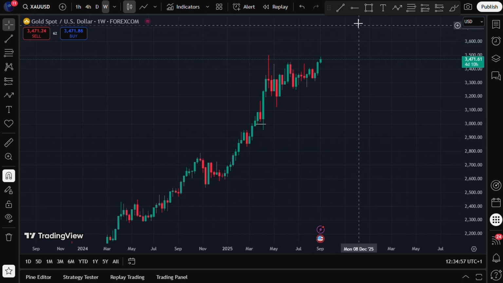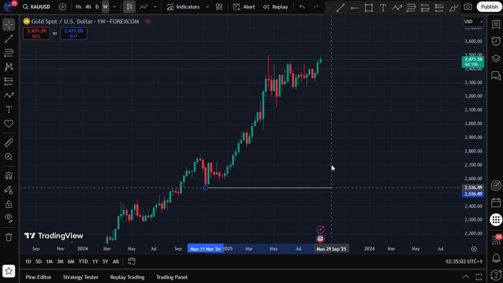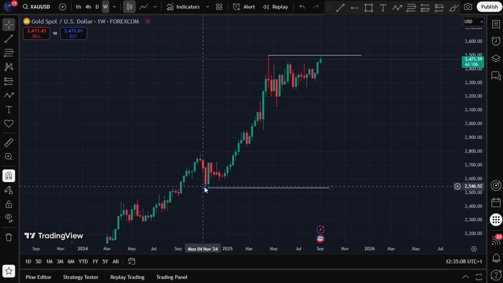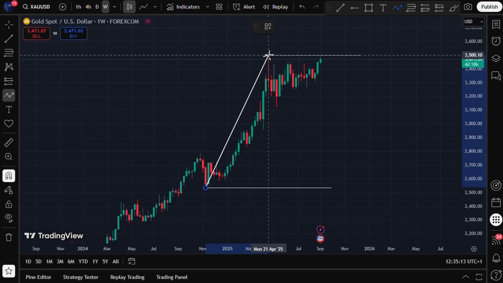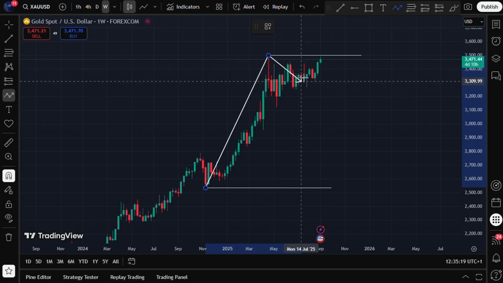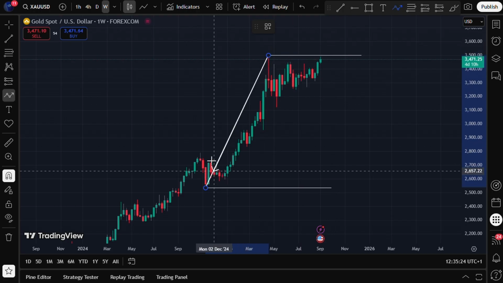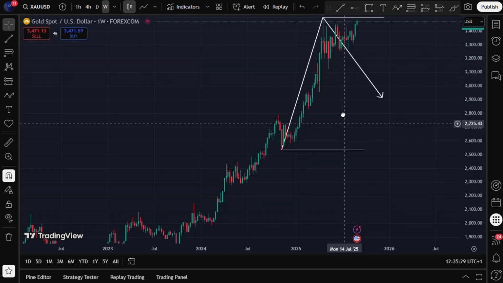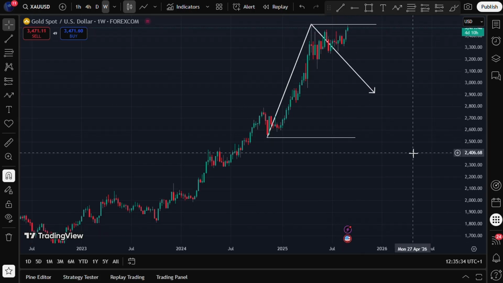On the weekly time frame, we have this low over here, and then we have this high that has not been taken out. From this low to this high is our swing point, if we use the drawing tool. You can see we have a swing range from this low to this high, and we are currently ranging and have not been able to break out of that swing high, so we are still within a swing point. This will be more presentable on the daily time frame because we would have more candlestick bars to work with.